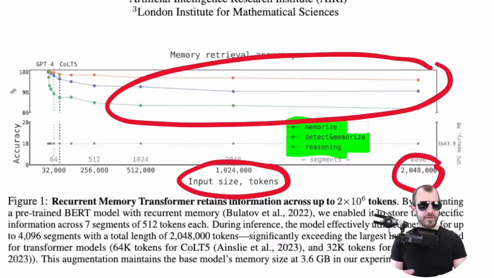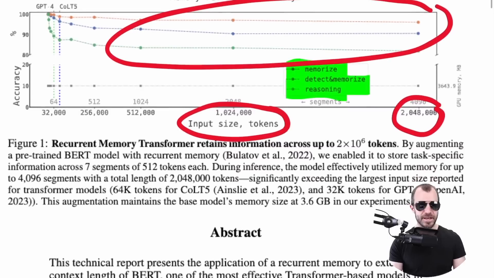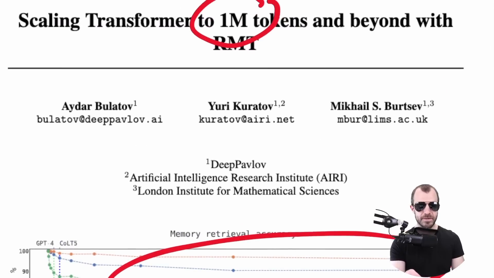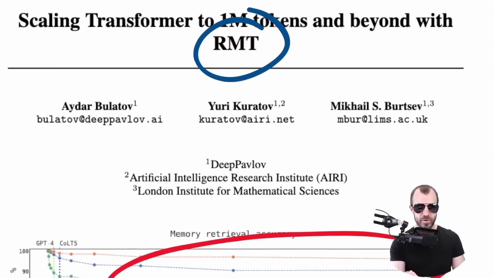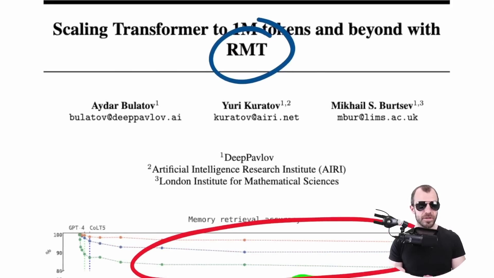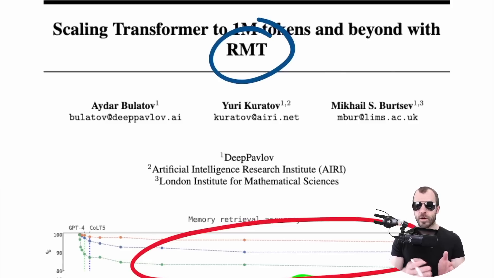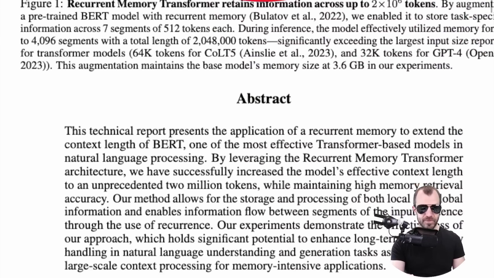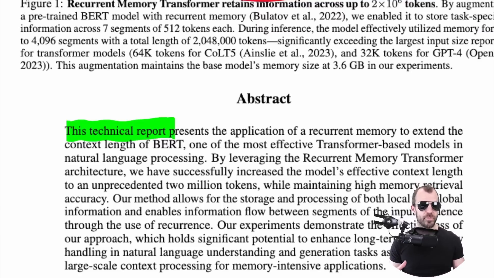Now, there are a few caveats to this. Mostly the issue is a little bit in the marketing of the paper — the paper itself is actually pretty good and okay. In fact, it's a follow-up to an earlier paper on this RMT model. The paper is essentially a small extension to that other paper, namely that other paper did the same thing for auto-regressive, causally masked decoder-style transformers. And this one — the paper even says it's not a paper, it's a technical report — simply applies the same thing to encoder transformers such as BERT.